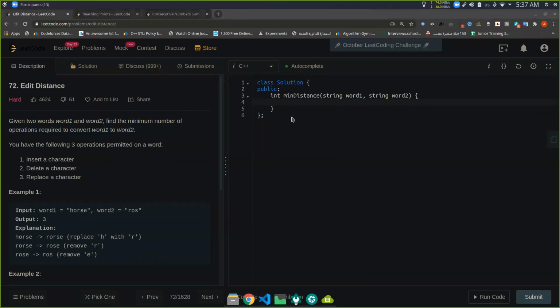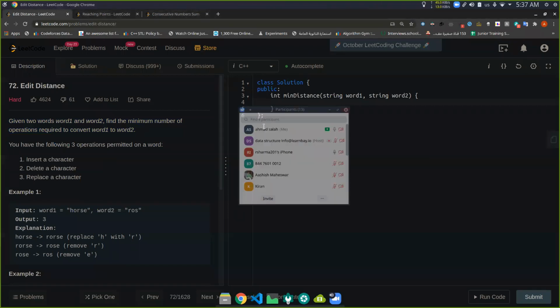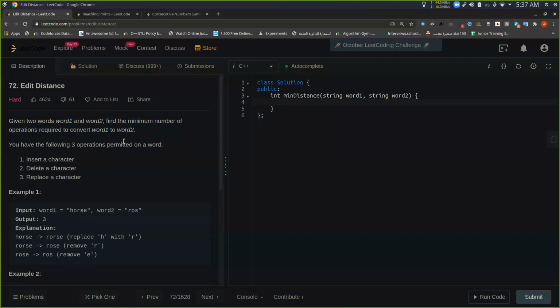Yeah, actually, what I understand, should I go for it? Yeah, sure, go. Basically, there's a word two and word one. So always word two will be equal in length, or lesser. I mean, word one will have higher length, word two lower length, or equal. Well, we have delete, so we can delete from word 1.